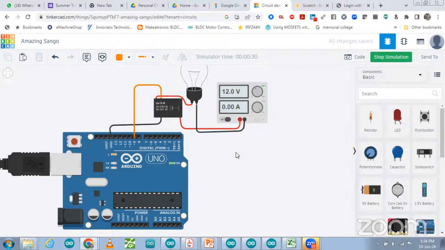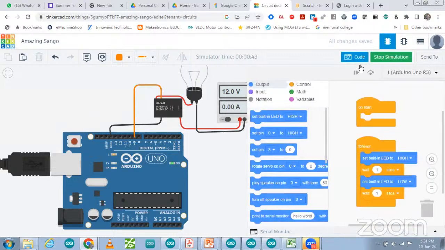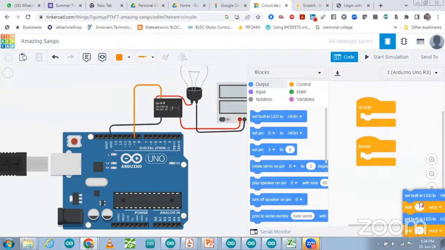So how to write code is very, very important, and we are going to discuss that over here. First of all, whenever we write code, we have to go to the code, and you can see this one is the default code. Whenever you take an Arduino for the first time in the workspace, the default code is for the built-in LED, that is the pin 13 LED, blinking. This is code for LED on and off. First of all, you can delete this code, put it in the dustbin like this. So my code is deleted.